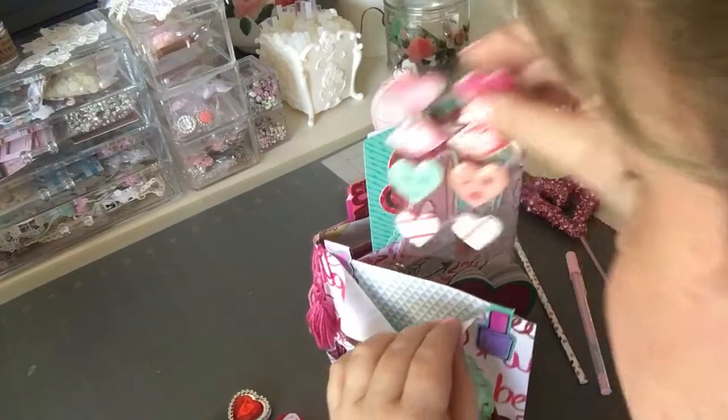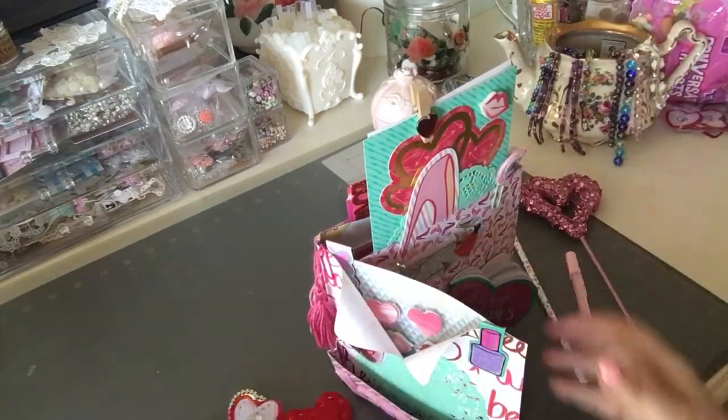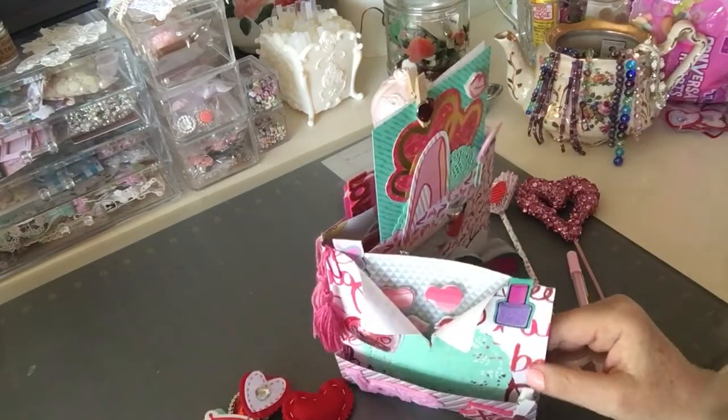And let me see if there's anything else stuffed in that pocket. I think that's it for the front. And, you know, this is quite a bit of stuff I got stuffed in that one pocket.